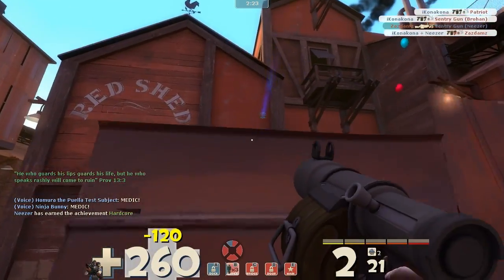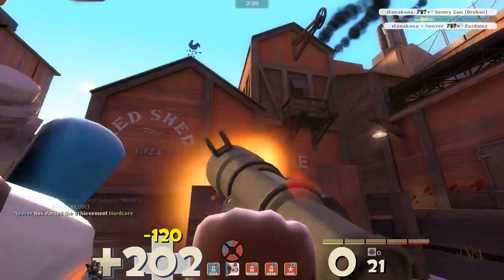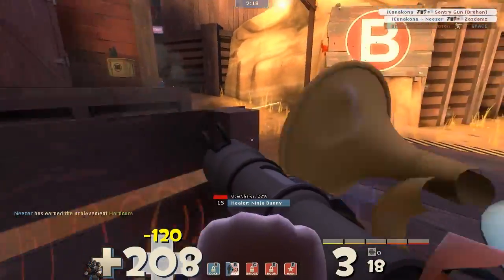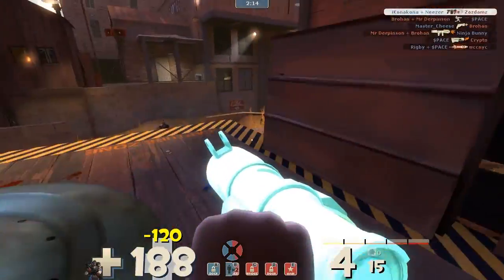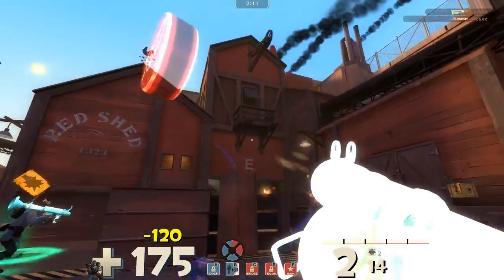Random crit on that demo, and now I see the sniper in that window, and I have the hardest time trying to shoot in that window for some reason. It would probably be easier to shoot with my pipe bombs, but with my stickies, it always gets stuck on the outside of that window, and I can never get them.